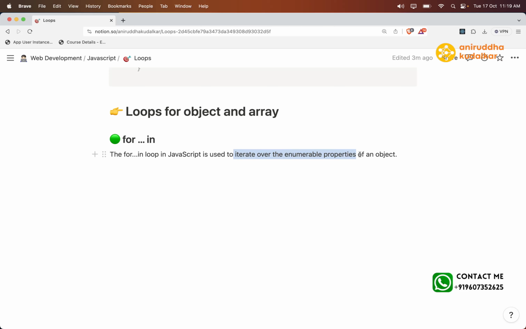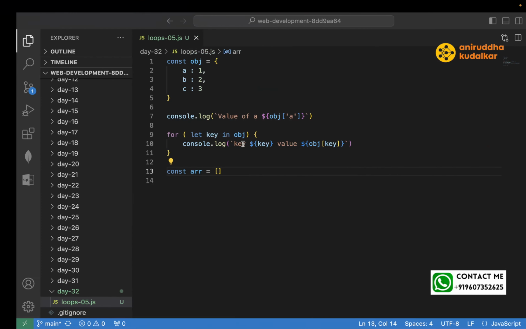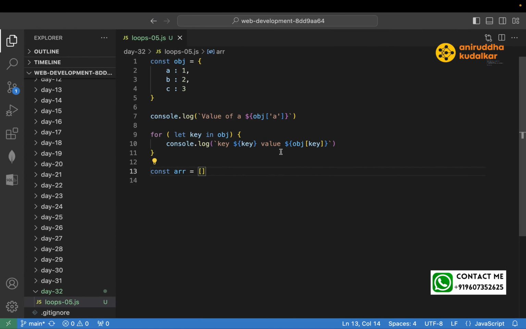Object dot for in is used to iterate over the enumerable properties of an object. It iterates through all enumerable properties, including those that are inherited from the prototype chain. Prototype chain. See here, key and this value.